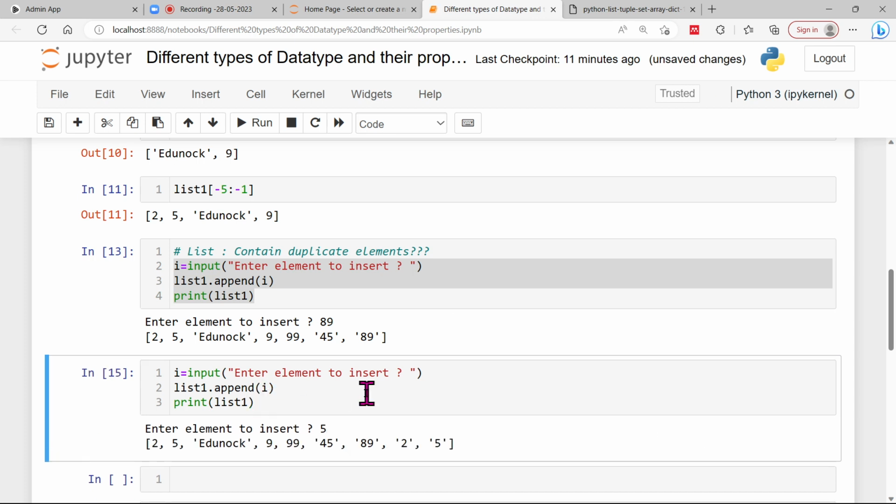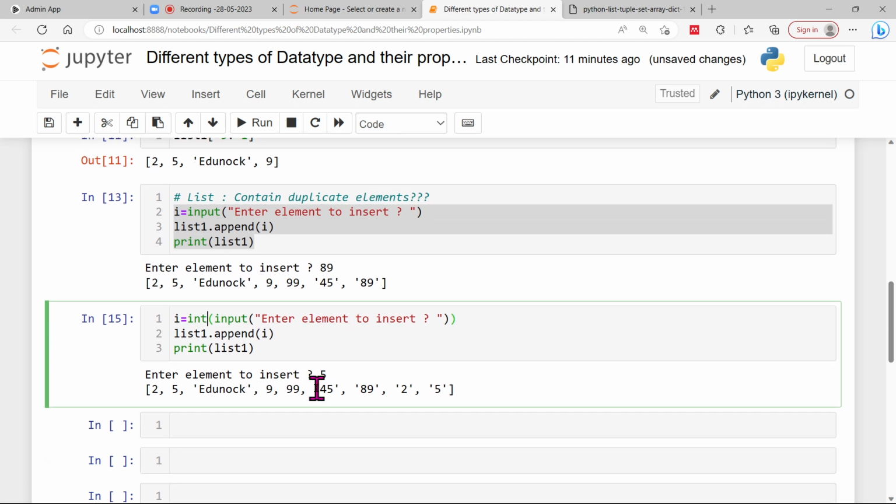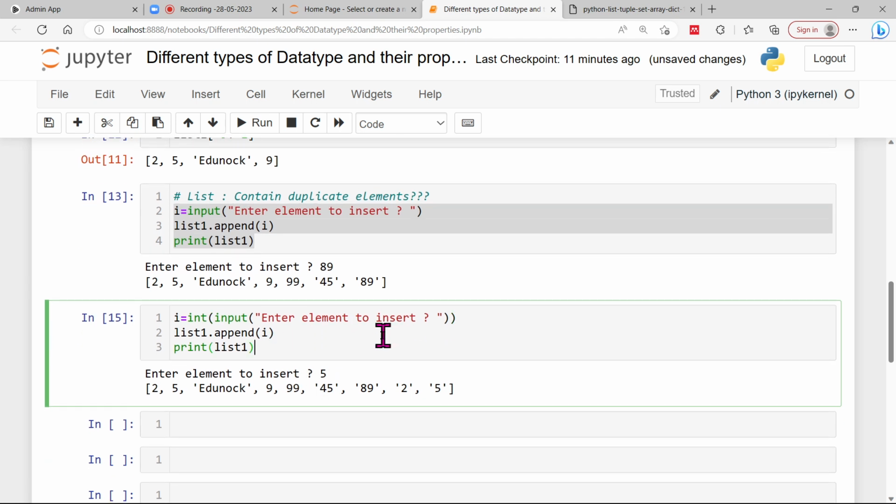I am giving 5. Yes. But I need this as an integer. So what I'll do, I'll perform the typecasting over here and wrap this code with int, right? So within the int, I'll convert the string value into an integer.